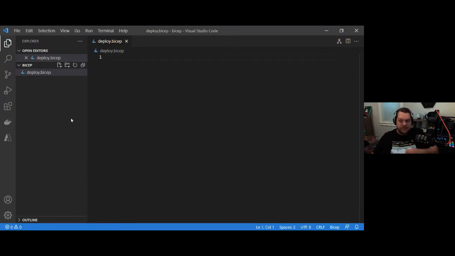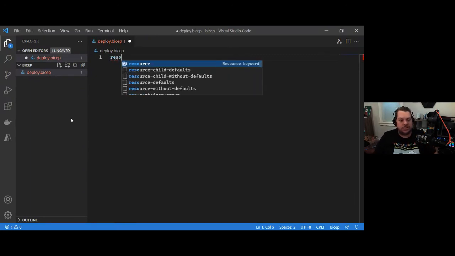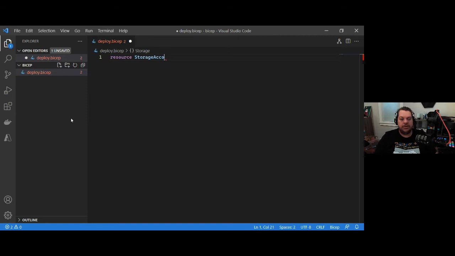So we're going to create a resource. We're going to say resource storageAccount. So I did two things here. I used the resource keyword, indicating I'm going to create a brand new resource, and I'm going to call this resource storageAccount. Now I need to tell it what type of resource we're going to create. Right now, this resource is named storageAccount. This is just a variable name, if you're used to programming code. It's a variable name I'm going to use within this template. This doesn't actually mean anything from the Azure side of things.